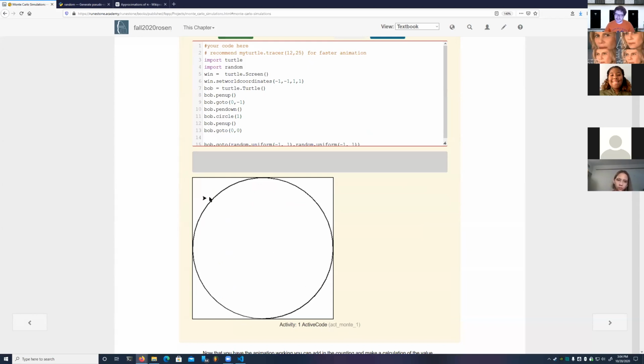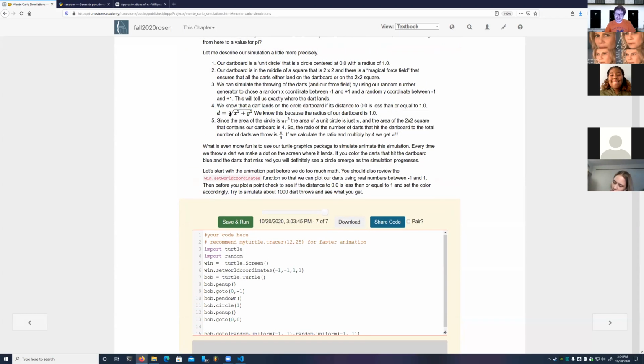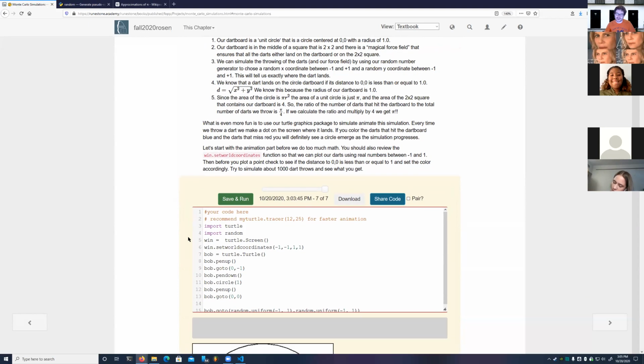If it's within a radius distance of the center, it's within the circle. The radius here is 1, right? This is greater than a radius because the circumference of the circle is the space that extends out a full radius length. So the distance is the x coordinate squared plus the y coordinate squared, and then the square root of this.